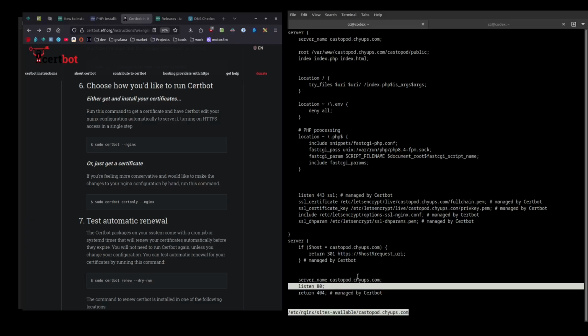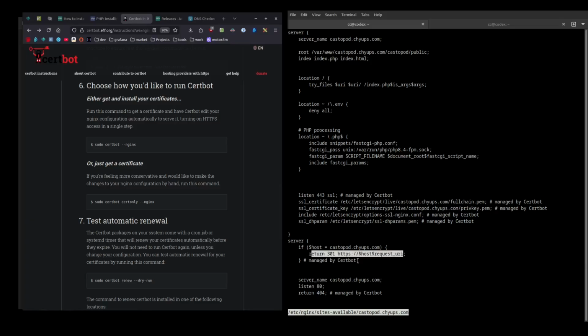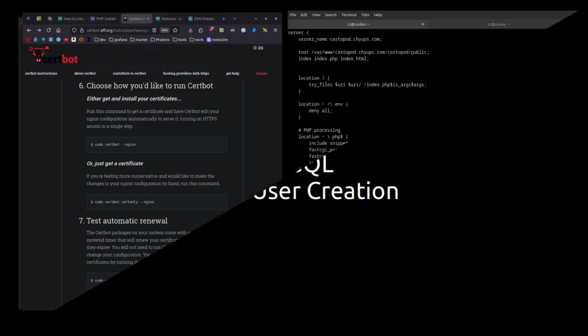If someone tries to connect to your site that way, they will be redirected to your HTTPS block, which is this one up here. And that makes it so that any attempt to go to your site will always redirect them to HTTPS on 443. So that's good.